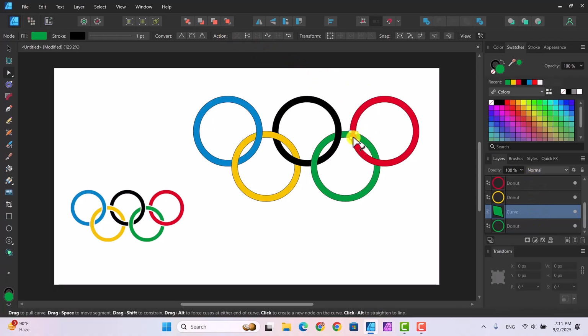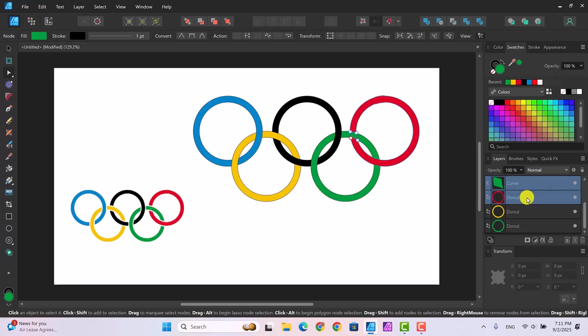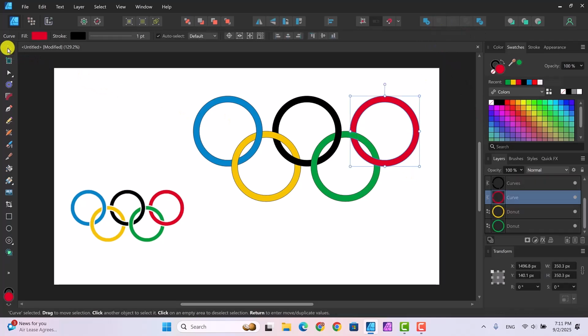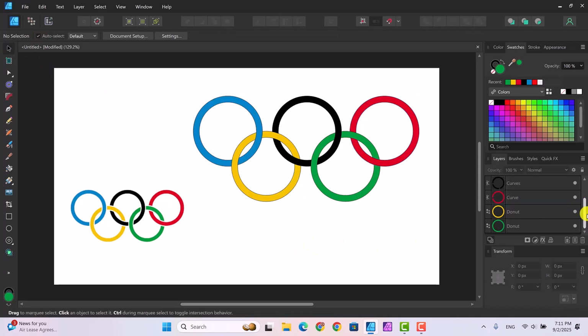And keep an eye on this and you'll see how it changes when we get it up there. So I'm going to go up here to move forward and make it sit on top of the red ring. So now notice that the green ring is now going through it. And now all we have to do is to subtract that piece off so it stays there. So we will select this curve and the red ring, and we will punch subtract. And now we can click out of there, and we have all of our rings.